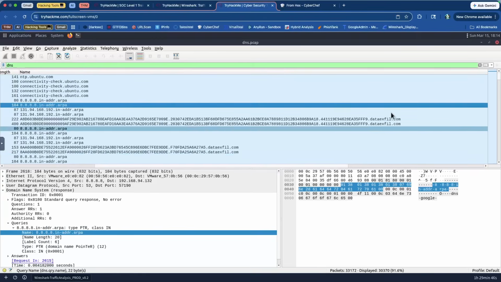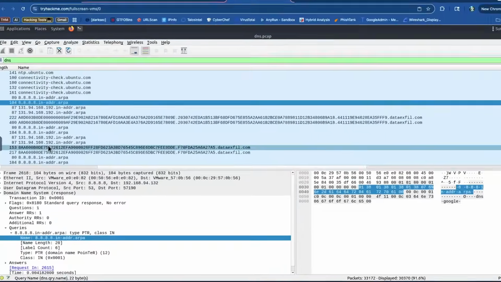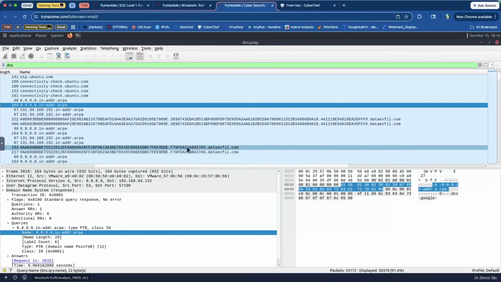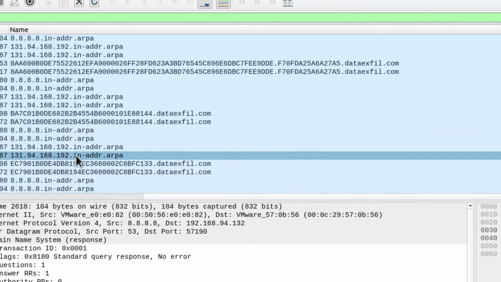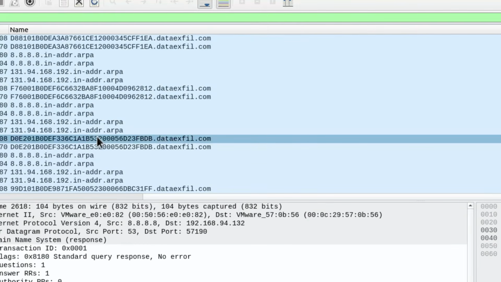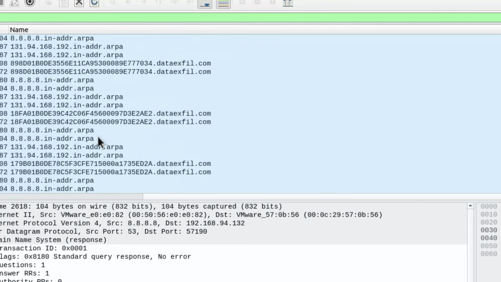So if we scroll down, we can see that after that long portion, there's dataexfil.com. And then we come down here, and it's also right here, dataexfil.com. And if we keep going, we'll see dataexfil.com, dataexfil.com. They seem to be coming in sets of 2, and very consistently.